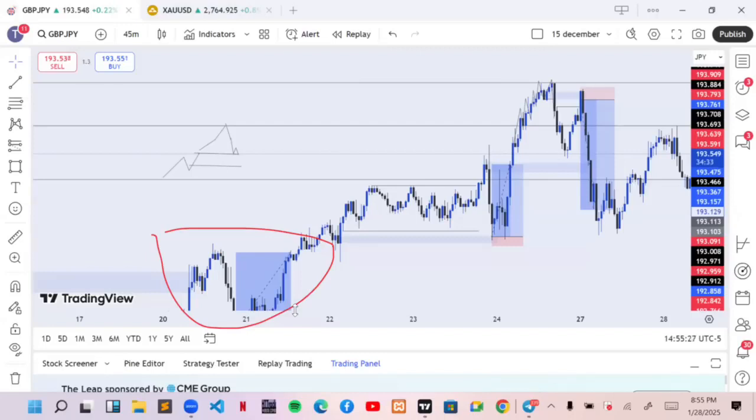And even if I take a setup, I don't really like holding my trades till 10 p.m. at night because that's when the market will experience spread hour. So I feel like if I hold a trade from 10, 12 p.m. or 1 p.m. or 2 p.m., it may not hit my TP before the market closes. So my setups are majorly around 10 p.m. at night because when the market closes, I start looking for setups, because the market is not really moving much. So I can calm down and properly analyze.